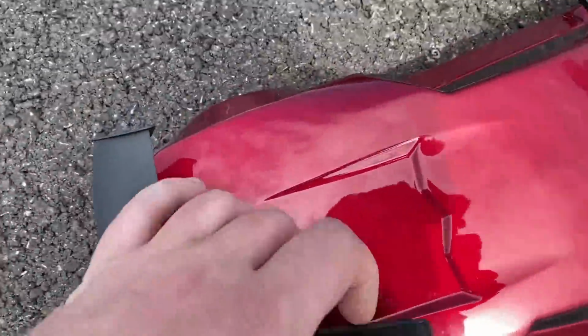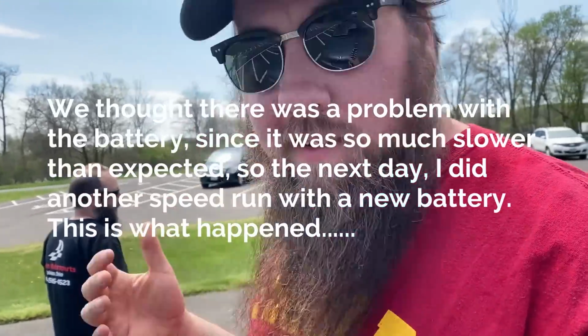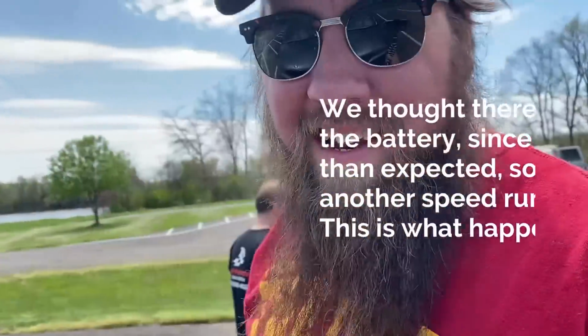We got 21. For a 2S LiPo on a brushed motor, it's not great. Now, obviously, there's tons of gearing we can do with it. We can put a 3S motor in it, but overall, a little slower than I anticipated.